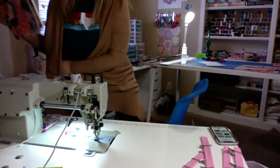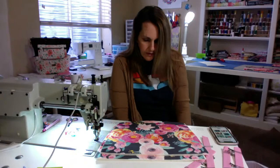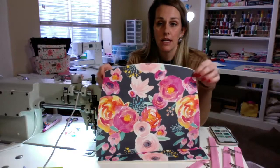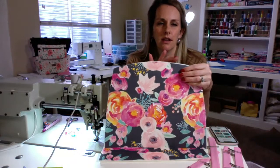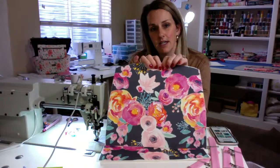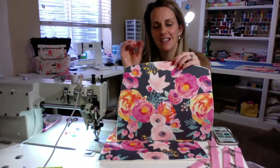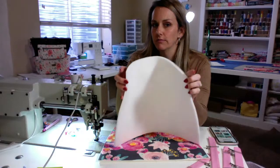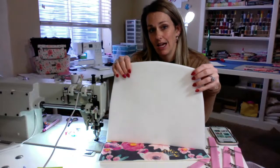Our main panels — I didn't talk about interfacing when I started. I am using vinyl and canvas. This is from Hawthorne Threads — I love Hawthorne Threads. You can get their fabric on cotton, canvas, jersey knit, whatever you want. This is canvas and I love florals; it's just so pretty. I did woven fuse and foam and it's all fusible. I think it's going to make a pretty good bag.